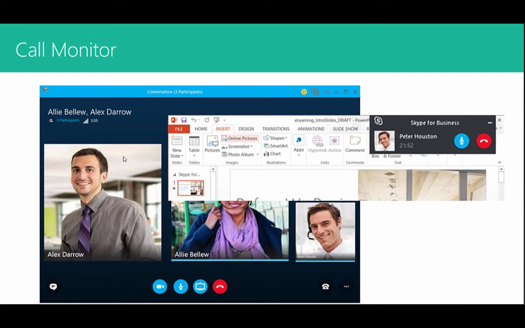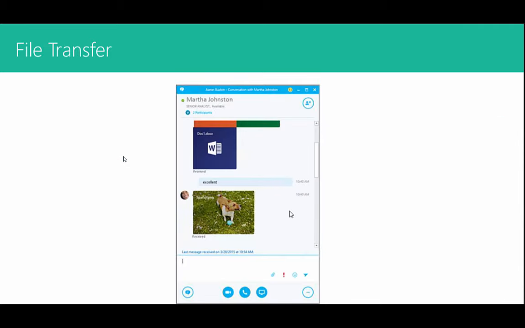Definitely a lifesaver if you've ever been caught kind of multitasking. File transfer has gotten a little bit cleaner, a little bit nicer, easier to use, so you can actually drag and drop. You can grab a file from somewhere on your desktop, drag it right into your conversation box, the IM box, and it will transfer over, and then right from there your end user, if they want, can download it. It's very, very simple, easy to use, and quite intuitive.